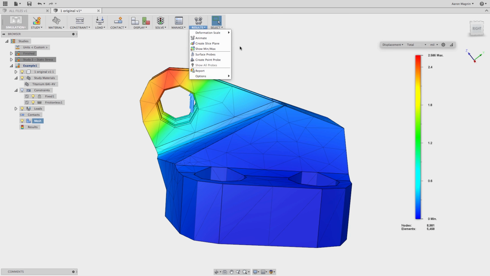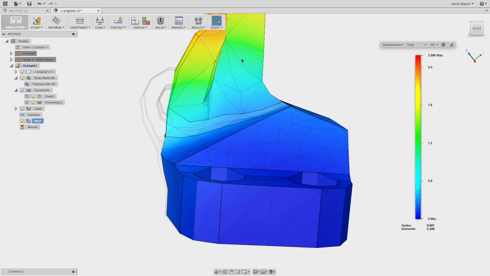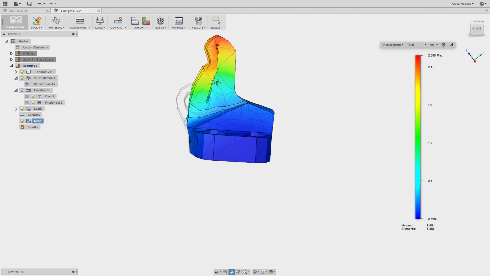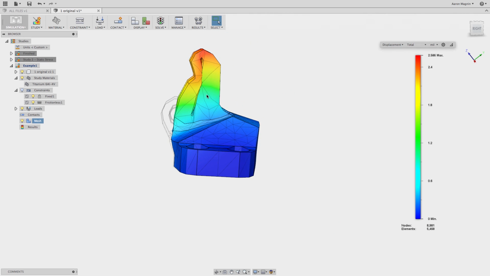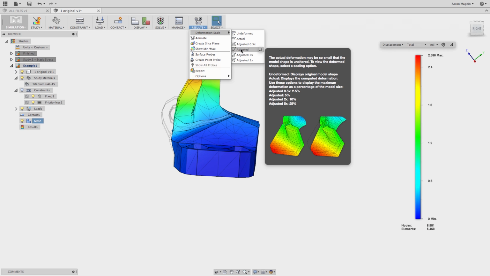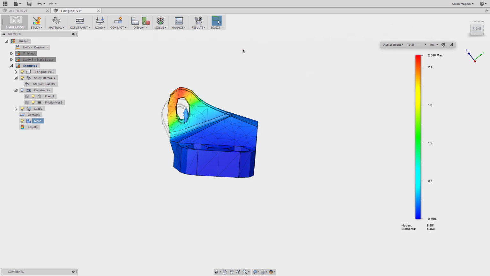If you want to help pronounce it even further than what it's being presented as to begin with, you can go up to 5 times. But that doesn't quite help me visualize this. So usually the deformation scale, the adjusted, uses an internal algorithm to figure out the best way to displace this and not make it look really odd like it looks right now. So we'll use that adjusted style there.